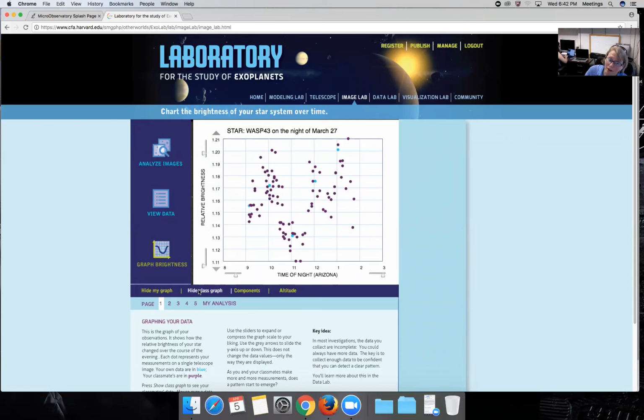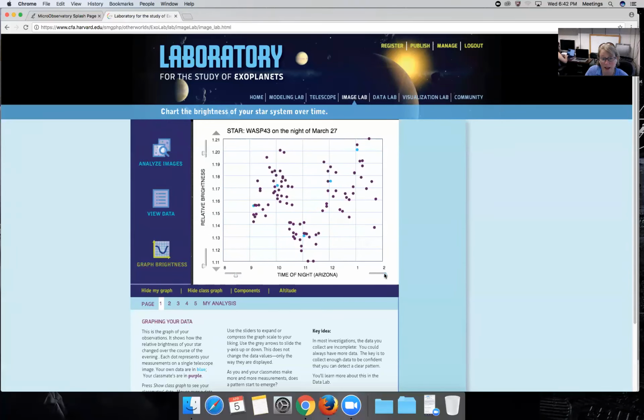And suddenly, it looks like we may, in fact, have a light curve here, the evidence of a dip in brightness. I'm going to see if some of those on the lines, if I can get them.